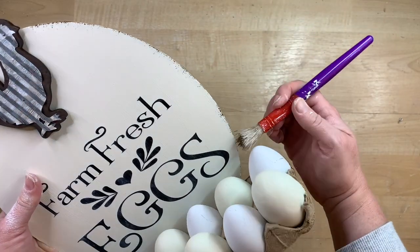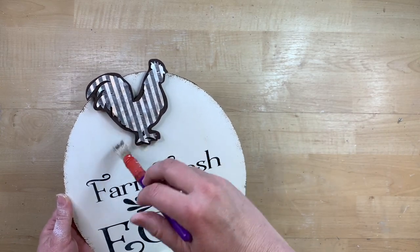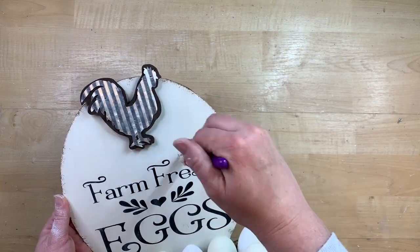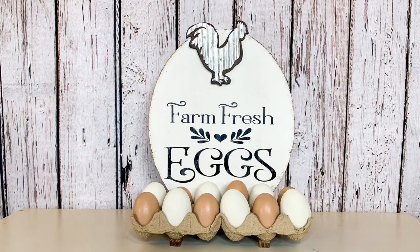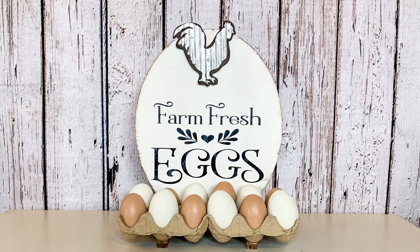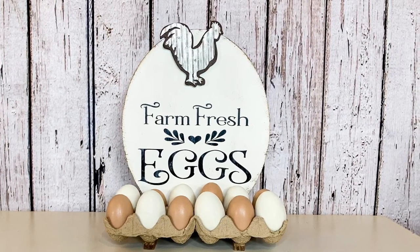I like to go over my vinyl with a little bit of white paint in my brush to make it look not so shiny. And then I go around the edge of my items, not always, but most of the time, with a little bit of antiquing wax to give it a little bit of age and an embellishing farmhouse look. Look how cute this looks. I'm so excited to put this in my china hutch with these cute little eggs there. I think this is so fun. I love it. I would love to know what you think of this one.